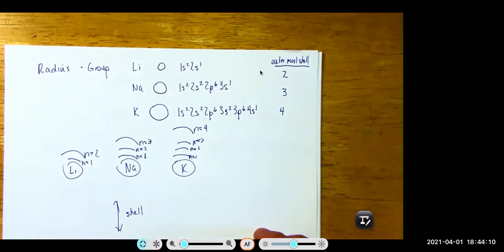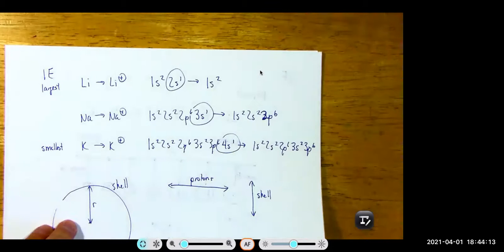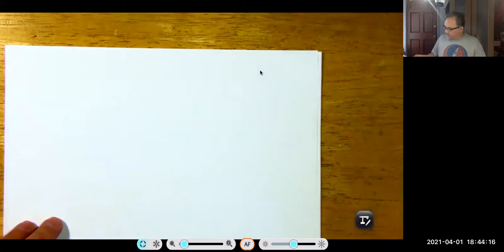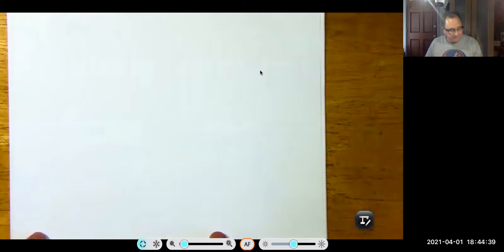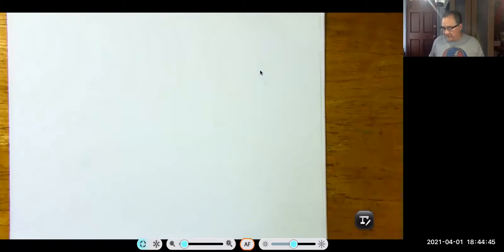Okay, so we're looking at two separate things. And I think that's where I got confused as I was trying to combine them. Absolutely, we're looking at two different things. So what we're doing is we're looking at a property based on what's going on in a period versus what's going on in a group. So group up and down, period left, right. Are you with me there? No, yeah, it completely makes sense now. I think I was just thinking that we'd have to look at both things together. So it was confusing me because they seem contradictory.